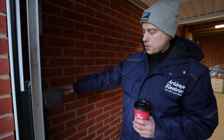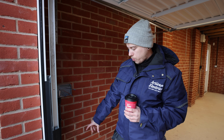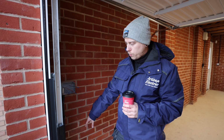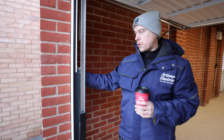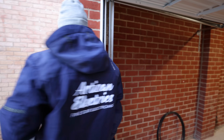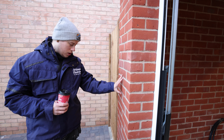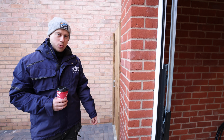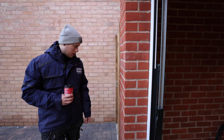The plan is we're just going to take the socket off. We're going to put a whisker box down low level and we're literally just going to extend our cable up this side of this garage wall, pop through. We're just going to put the Andersen car charger on the face of this and we'll be able to get the cable through from behind and keep it all looking nice and neat on the front.